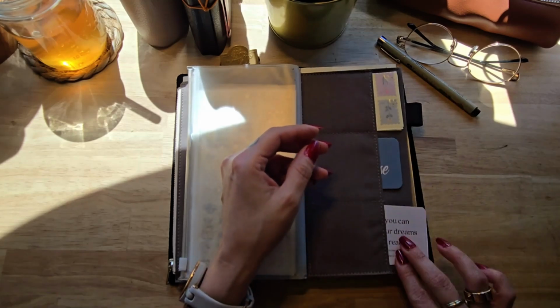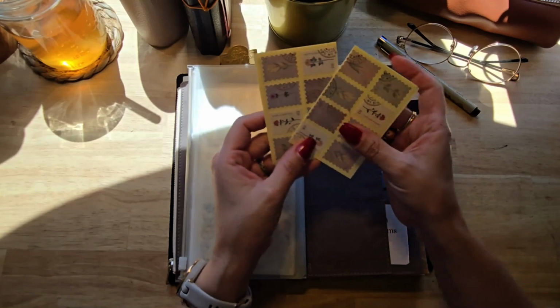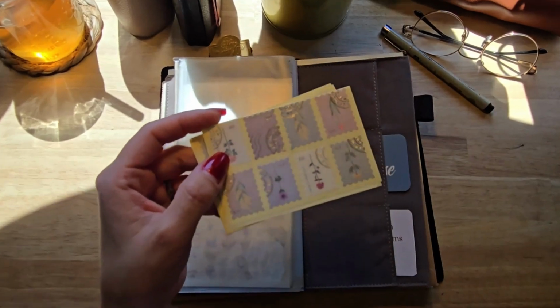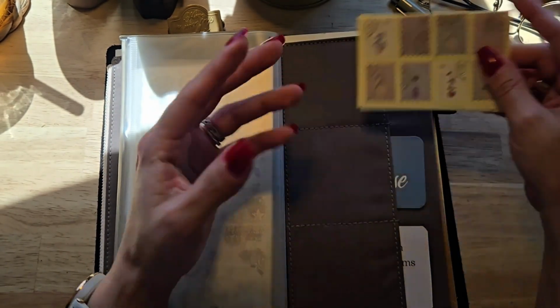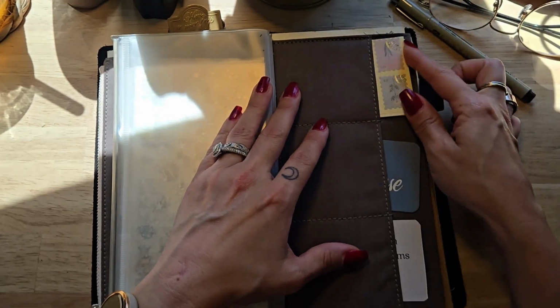Then I have a quote here, and I have some postage stamps, I guess, stickers that I got at Daiso that I like. I love how these look. To me, they look very vintagey, and I like it. I like to use these when I am writing a note to myself, and I pretend that it's a letter to myself. So I use those for that.